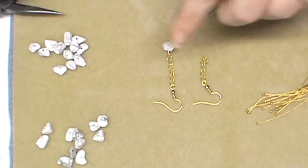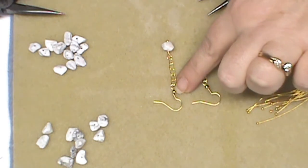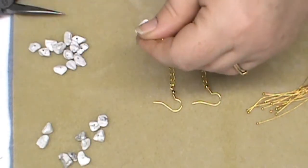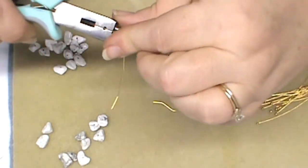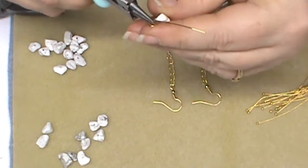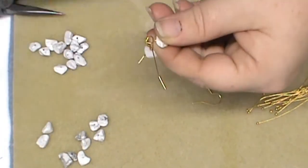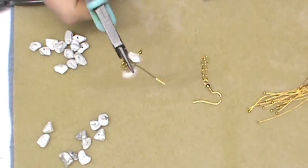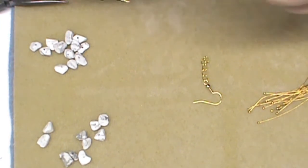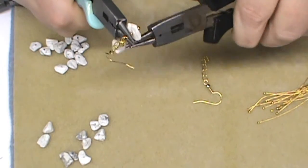And then I'm going to do just one on this one, and then 2 on the rest of them, including the very top of the ear wire. So put the next bead, same thing, fold it back, pull out, back in, and wrap it around, open it, and we'll put it through a chain. Hold it closed and wrap it around. And that one did a big wrap here. Try to push that back up in there. And they don't have to be perfect.